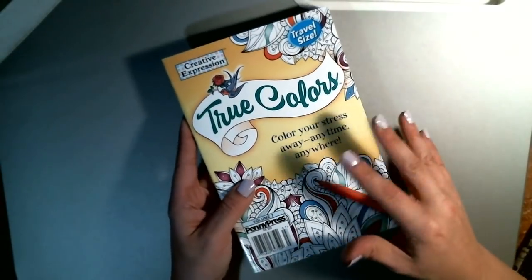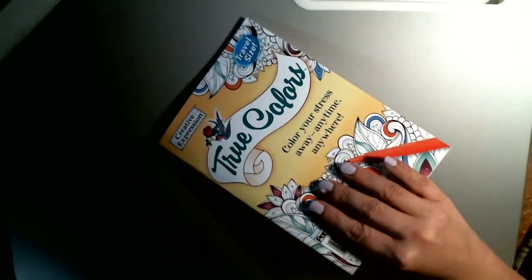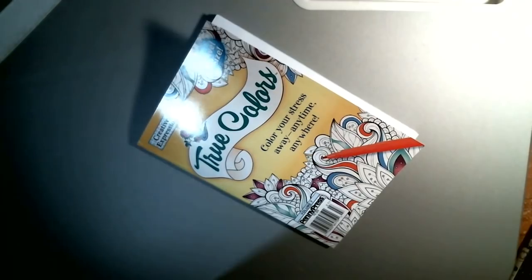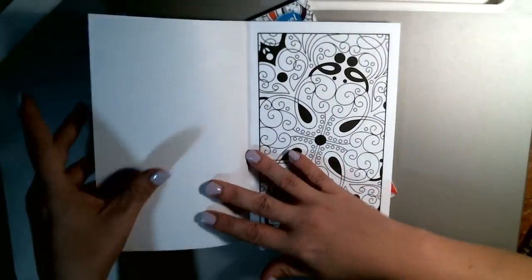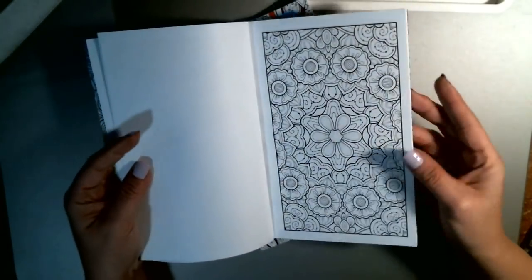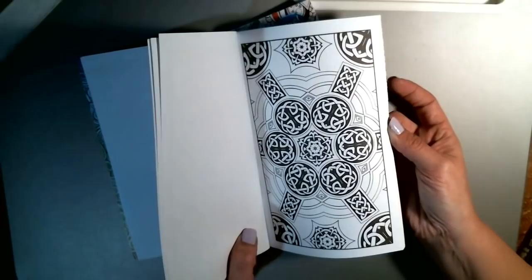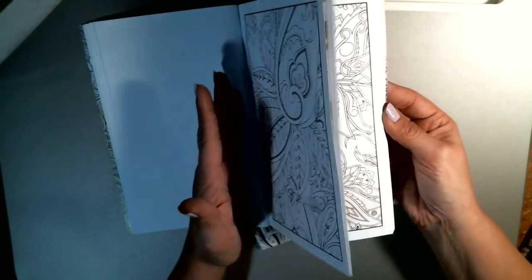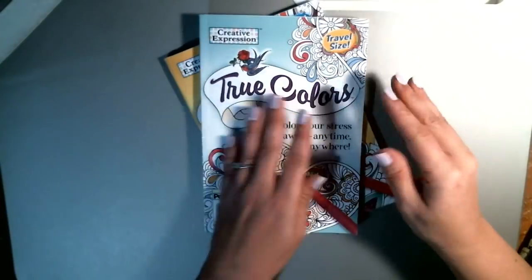And like I said, this is $5. This one's volume 7. I have volume 6 too that I picked up. I think I've shown you guys this one before. And I think I may have started to do a couple things in this one. And you see, the designs are all pretty well the same from issue to issue. They're all just different. They've got some mandalas and some paisleys and some flowers, and yeah, I like them.